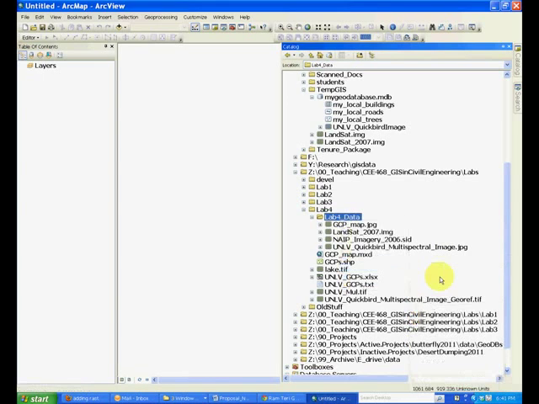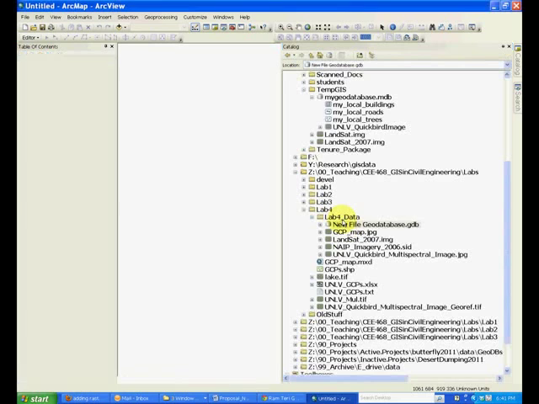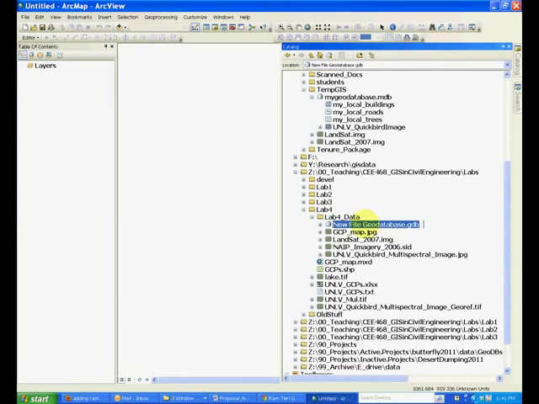So click file geodatabase and you will see a file appear in your lab4_data. It's a folder and you can give it a name. I'm going to call it my geodatabase, and notice its extension is GDB. If it was a personal geodatabase, it would have an MDB extension. Now we're going to add files to it.